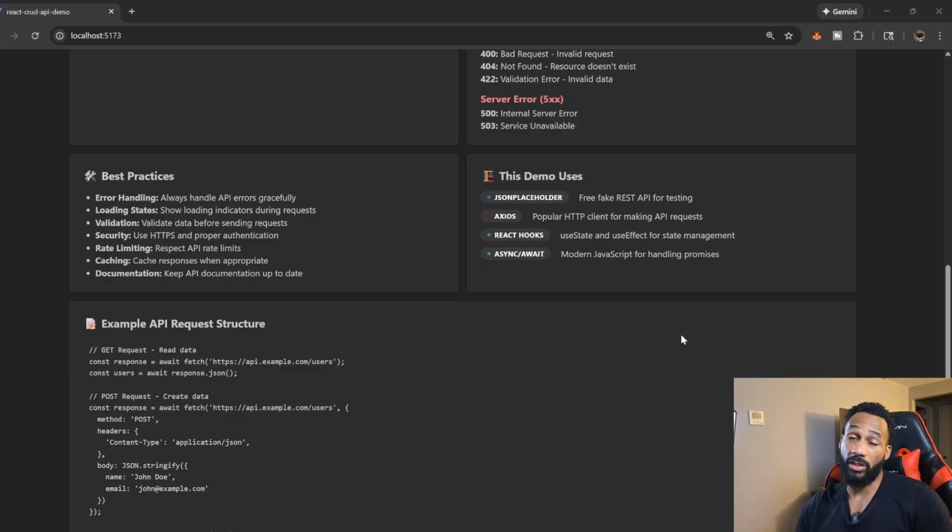Loading states, so when you're getting data, you don't want the page to be blank. You want to show at least some type of loading animation to indicate that you're trying to get data. And the best way to go about this, especially if you're using React, is using TanStack Query, because it has everything baked in, where you can check if something was fetched, if something is loading properly. Did you get the data? Did you not get the data? There are so many different ways you could do this and have that baked into your code so you could show users the correct UI response.